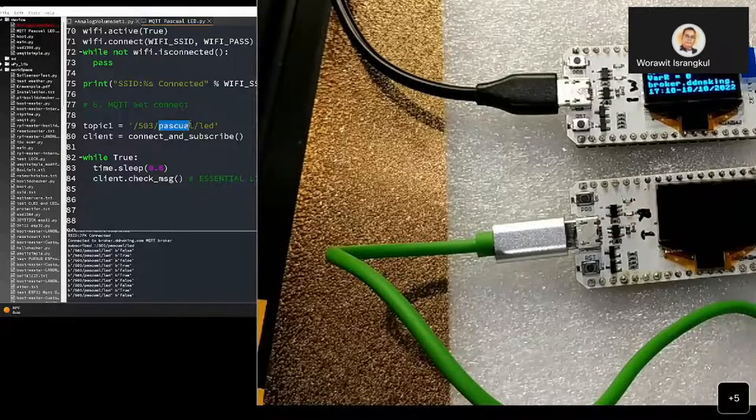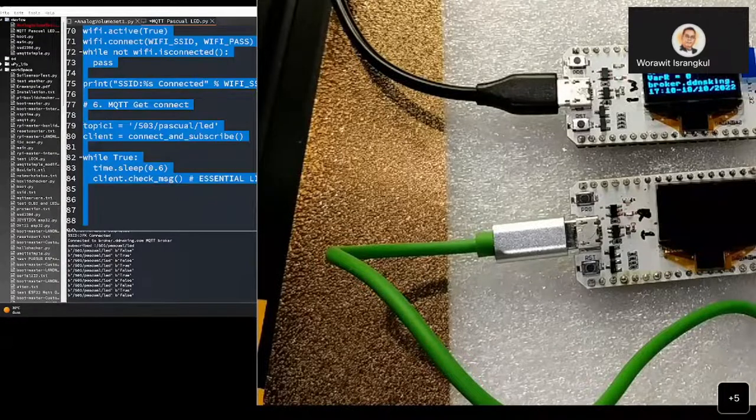So this one, maybe I just leave it like XXX, okay? Maybe XXX for you. Okay, maybe Pascal, that's okay. You can change it on your own, okay? I will copy this and send it to the Line group. Okay, bye now.